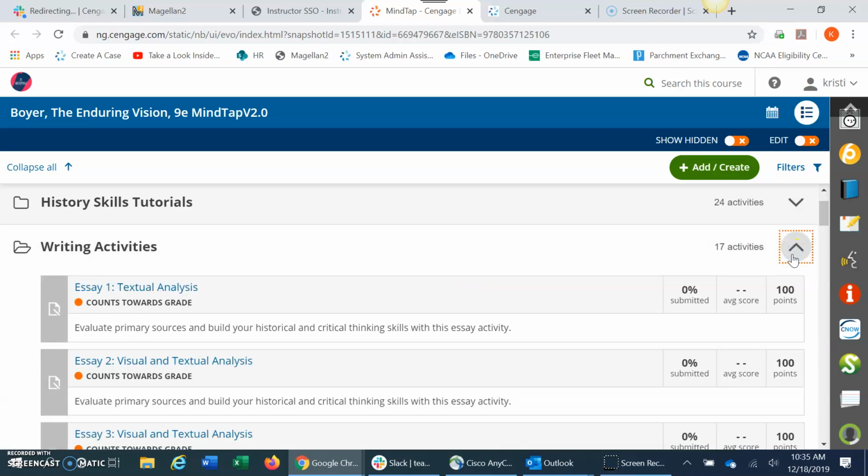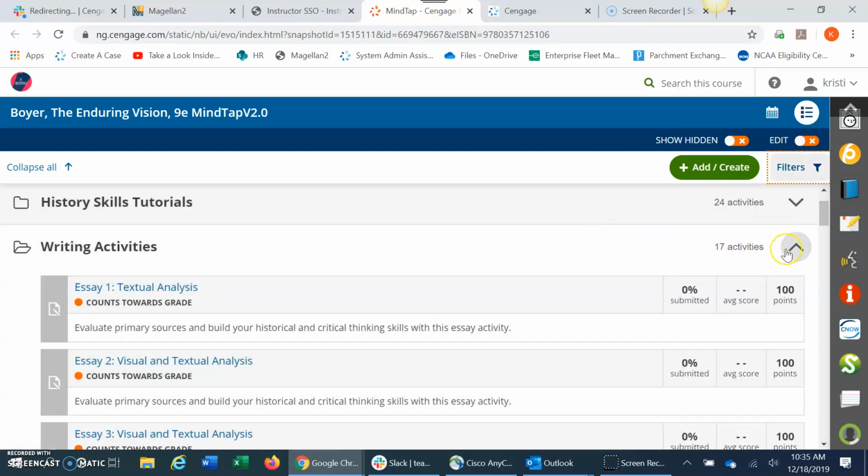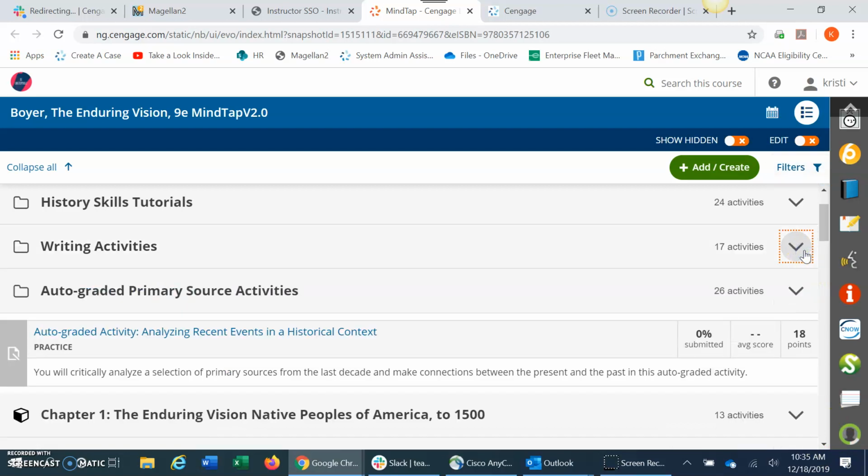Again, writing activities, I can go in here. These are going to count towards grade. It looks like some of these may be a manually graded activity. So in that case, if you didn't want to see manually graded activities at all, you could click on auto graded only, and it would populate only auto graded activities. I'm not sure which are which exactly, but they would get rid of manually graded activities. If there were manually graded activities that you wanted to keep, you would get an alert in the progress report that there are places that you need to address as far as those.